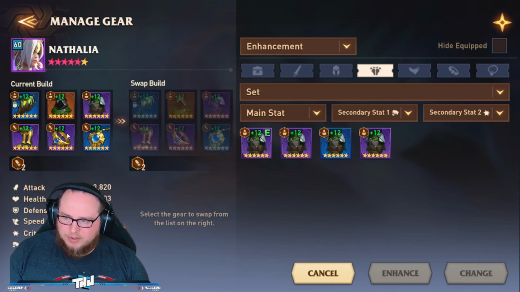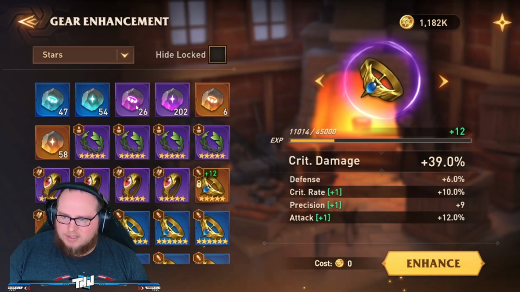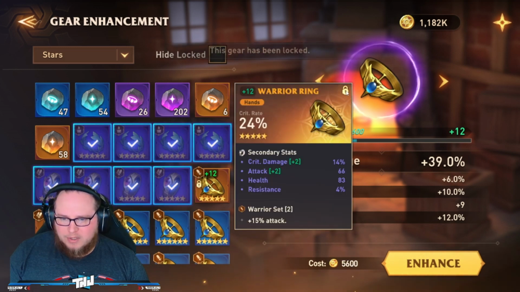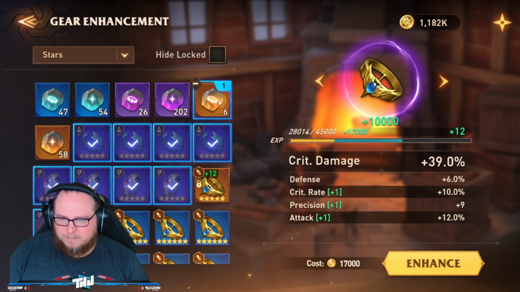I think the speed is also going to have to end up going up just a little bit, but we'll play with it for right now. First, let's get this weapon. Let's get this ring all the way up. It's totally worth taking to a 15. So let's go ahead and do that because it's going to make the build come into fruition. Don't leave that one locked for right now.